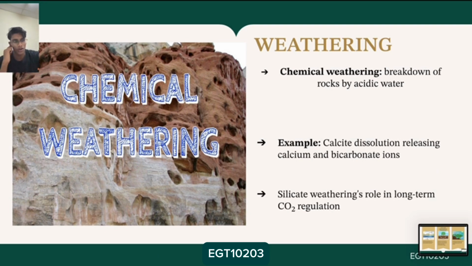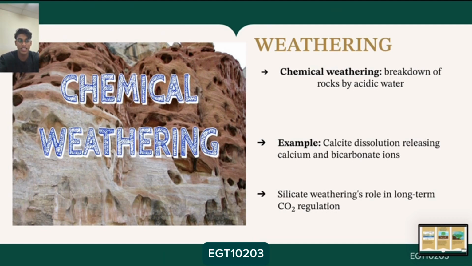As I said before, weathering is the first major process to understand in geochemical properties in water. It begins when rainwater, slightly acidic from dissolved carbon dioxide, reacts with rock. This is called chemical weathering. Another type is silicate weathering, which occurs more slowly but has an important role in regulating the Earth's climate. It consumes carbon dioxide over long periods, helping balance the greenhouse effect.